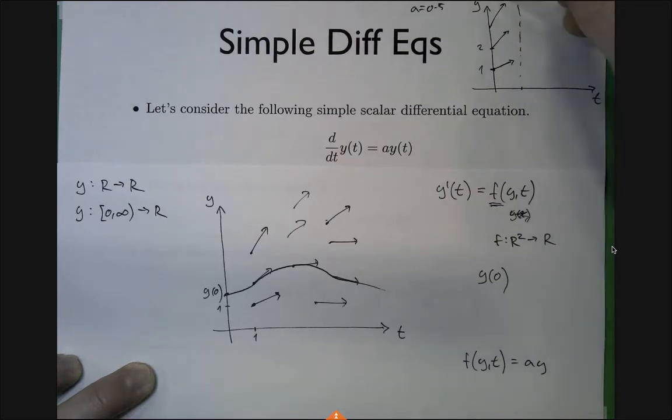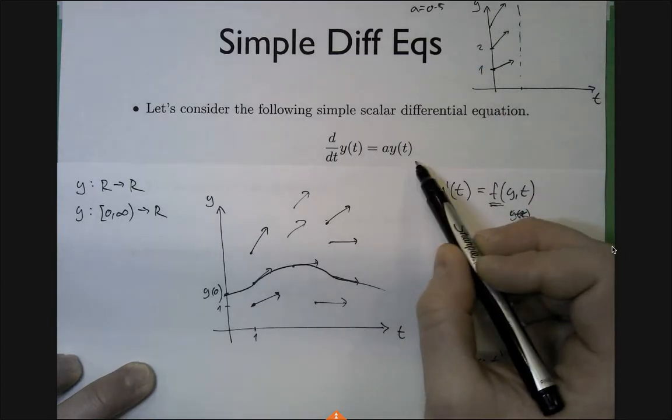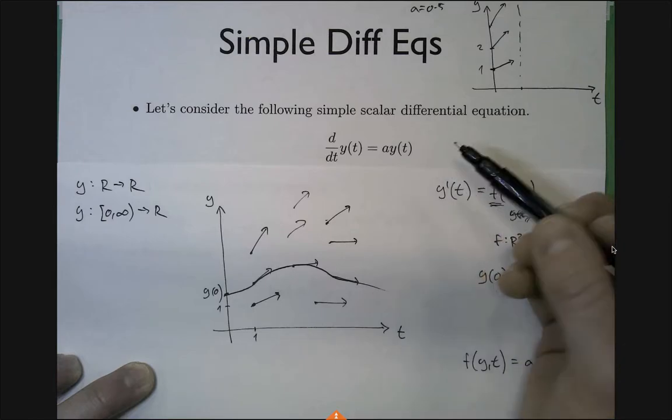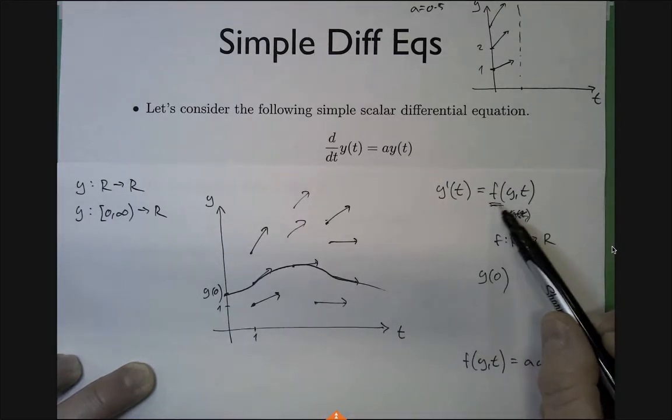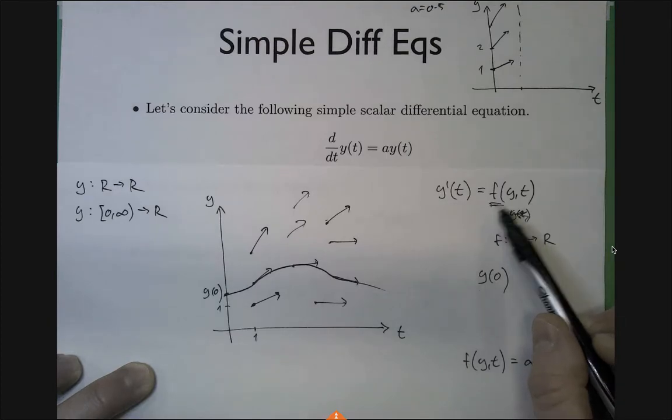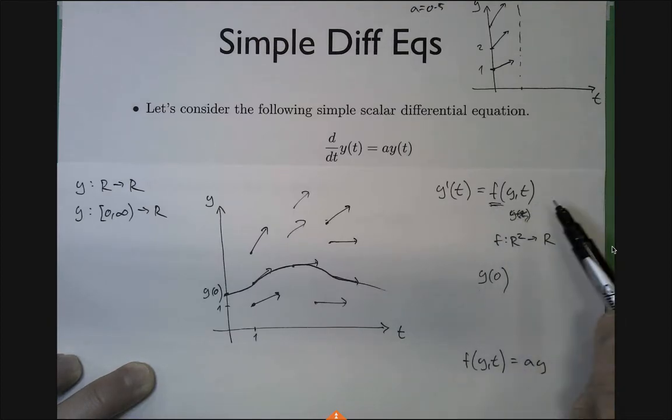Sorry, this is supposed to be parallel. Not at all, right? Because it does not depend on t. It only depends on y, right? Don't get confused that the y will eventually depend on t, because as far as the function f is concerned, it doesn't matter if the y depends on t or not. It's just a function of parameters y and t, okay?